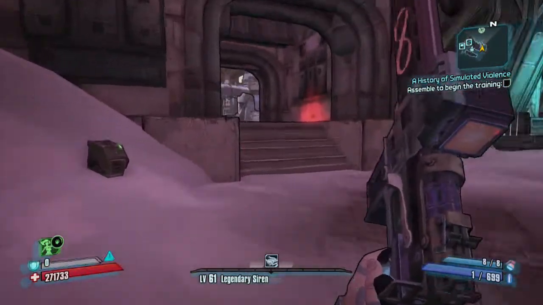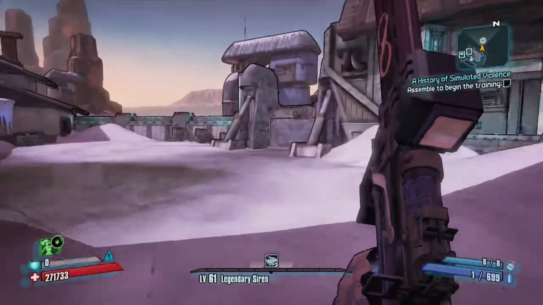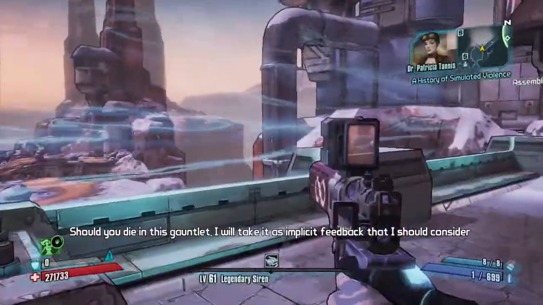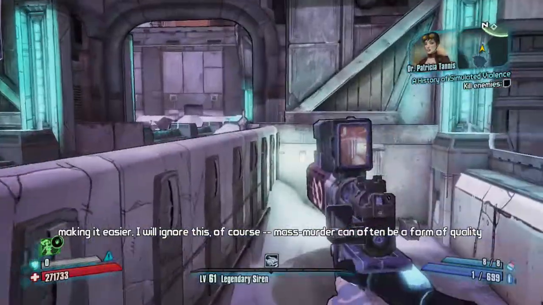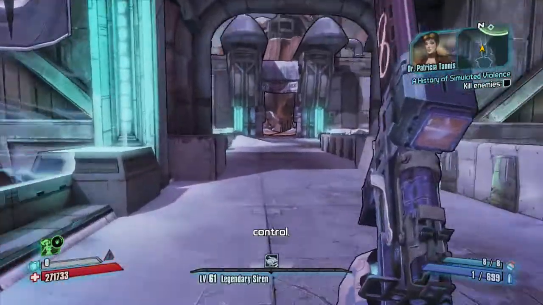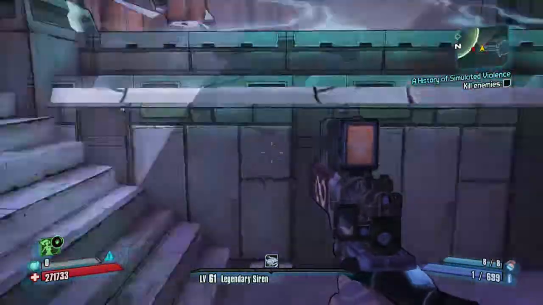Let's go. So, everything here is going to be Digistructed, so that means that they've gone a bit cheapy cheerful because they don't have to create environments. It has implicit feedback that I should consider making it easier. I will ignore this, of course. Mass murder can often be a form of quality control. I love that one. She amuses me.